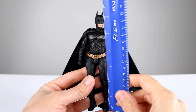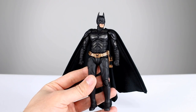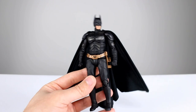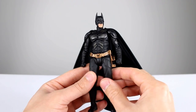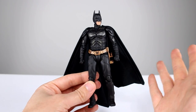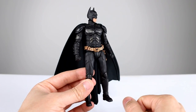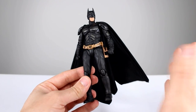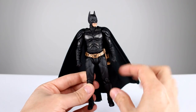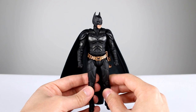This guy stands just about six and a half inches — probably like six and five eighths — just a little bit over halfway, and that's just shy of 17 centimeters. So he does have a little bit of size to him; he's not quite as small as some of the other imports, which is pretty cool. Right off the bat he's aesthetically very pleasing. They did a really good job with the finish on this guy. Almost all of the black is at least a matte — I'd say it's satin because it's not entirely flat, but it's definitely not glossy.